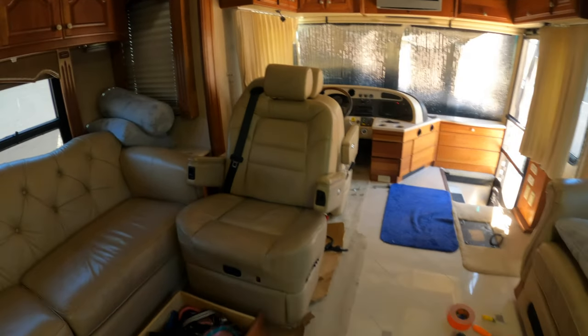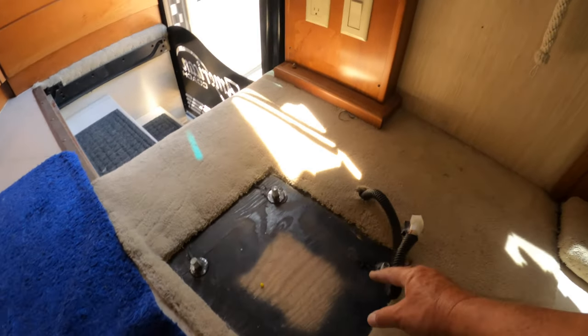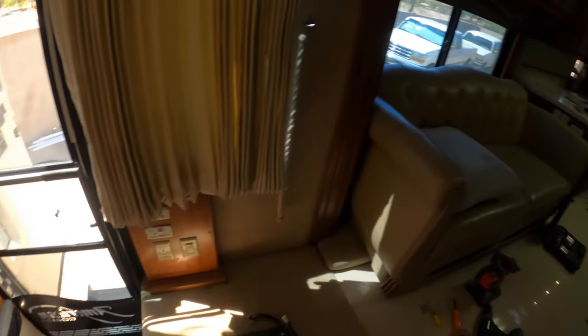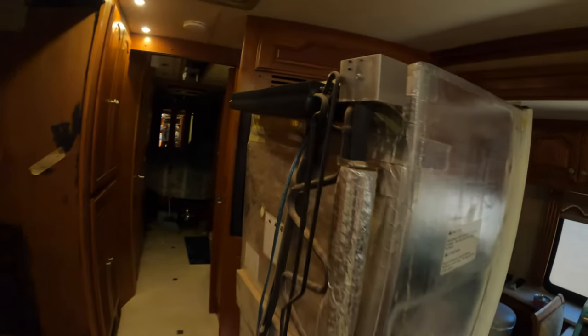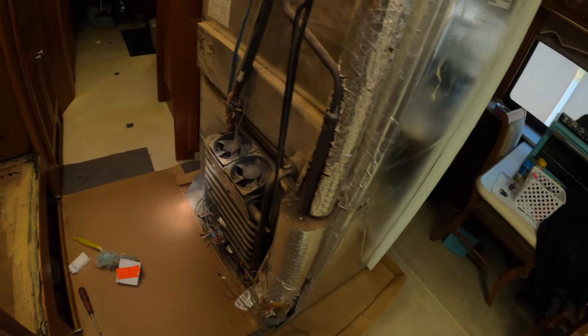I removed the passenger chair — there are only four bolts underneath and one wire connector. But first I need to get this old fridge out of here. I'm going to grab some plastic or cardboard around these real sharp fins — I don't want them to catch on anything and tear something up on the way out. I'm going to pull this ice maker thing off the front and pull these hinge plates off so I don't have anything protruding when I go to get it out.